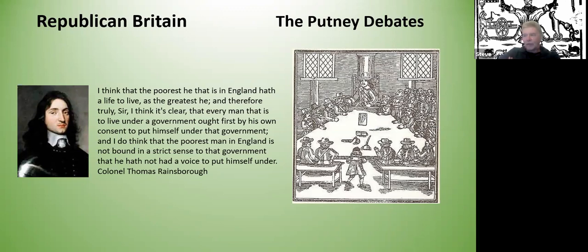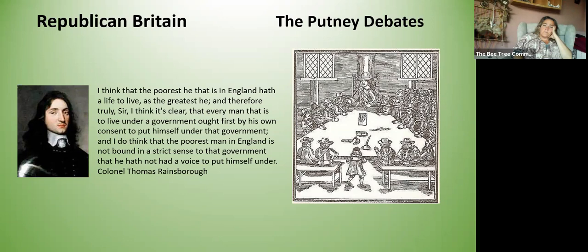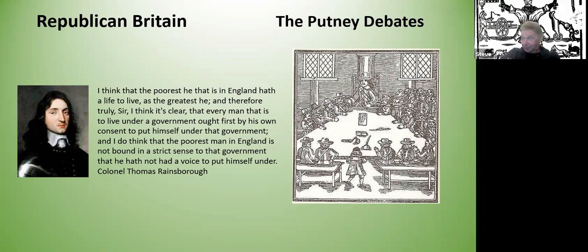The proposed general rendezvous was then modified to three smaller reviews. And this resulted in a near mutiny at Corkbush Field when some Leveller soldiers turned up unannounced, but it was suppressed. And while all this is going on, King Charles managed to escape. That sort of changed the situation. The New Model Army closed ranks at this point because a second civil war threatened. And the representation of rank and file soldiers on the Army Council was quietly dropped and never raised again.